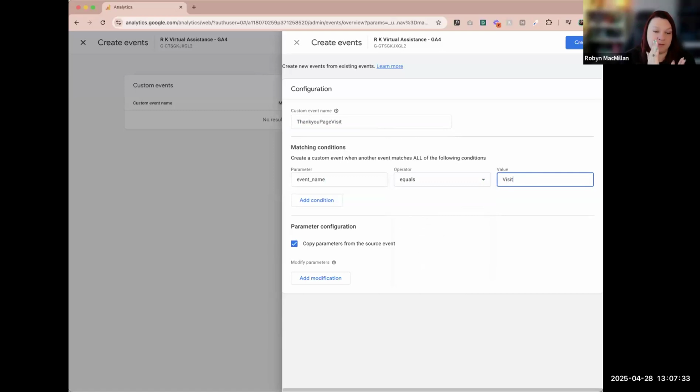Now, the way that you set these up is dependent on the way that your website has named its pages, its buttons, and I will send a full guide on how to do this. This is just showing you where to do it today, just so you know where to do that. And then you will have to go and do the referencing against the directory of how you link those events to your website. So then we press create.